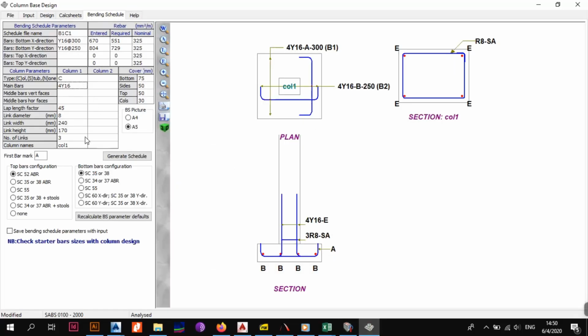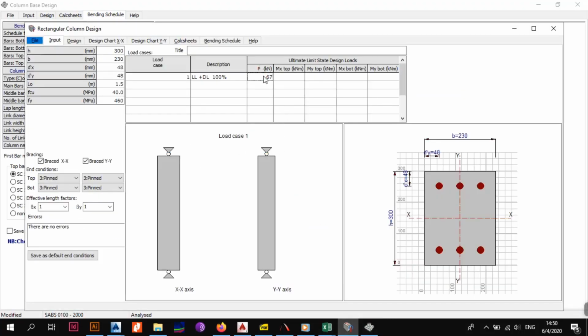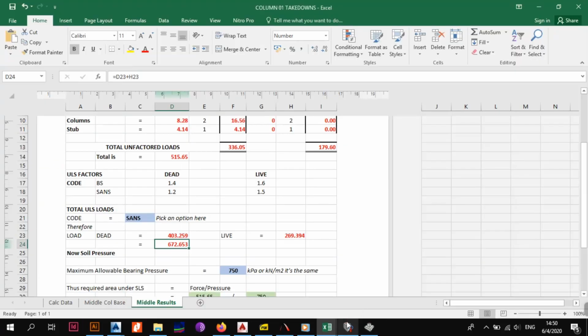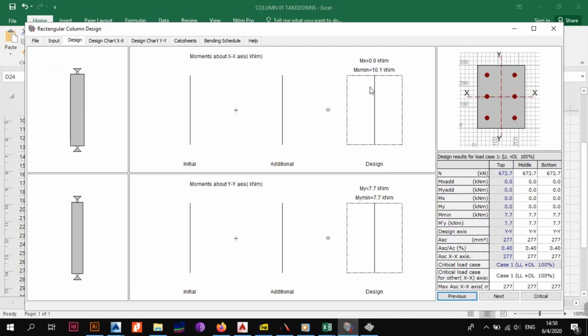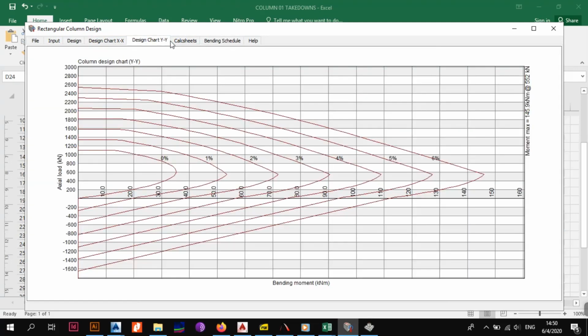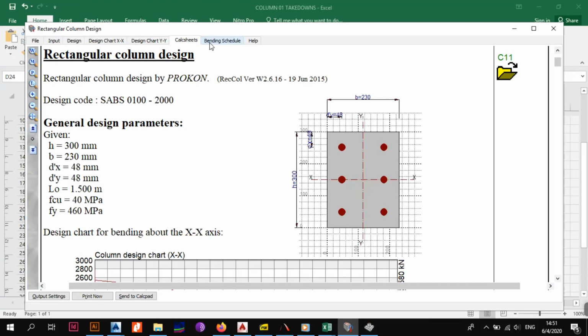672.653, 672, where is 672? Where do I enter? All right, there we go, 653. Right, we're good. Then the next thing we want to do is just key in design. It gives us the design, but we're going to talk about this when we're designing our columns. But the most important thing is to go to the banner sheet. You'll get these calculation sheets created for you, because you want to verify the size of your starters.